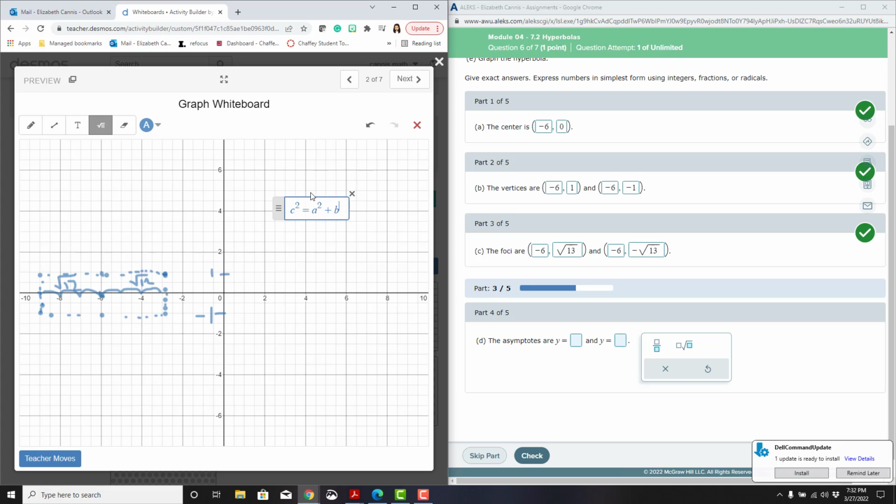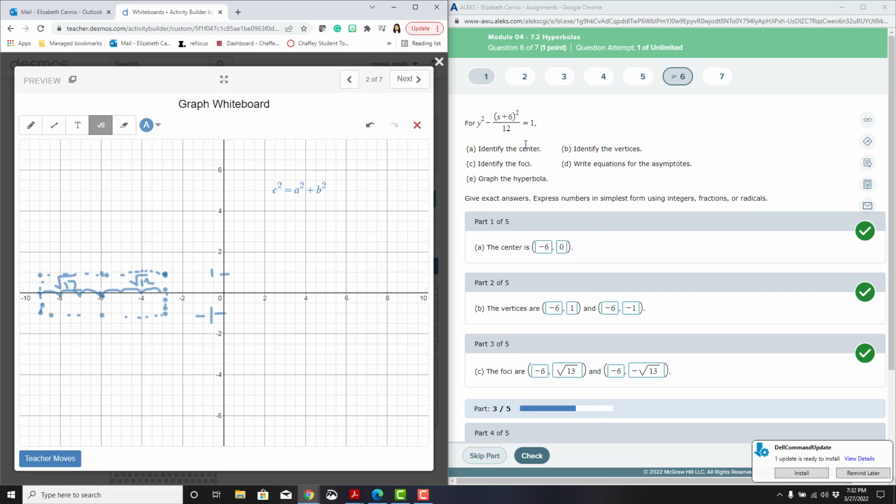plus b squared. And so when we have that statement, we're talking about plugging in the 12 and the 1, because underneath are the a squared and our b squared. So if we add 1 and 12 together, what we're getting is c squared equals 12 plus 1, which is, oh, sorry, not the square root, it equals 13. So then c would have to be the square root of 13.